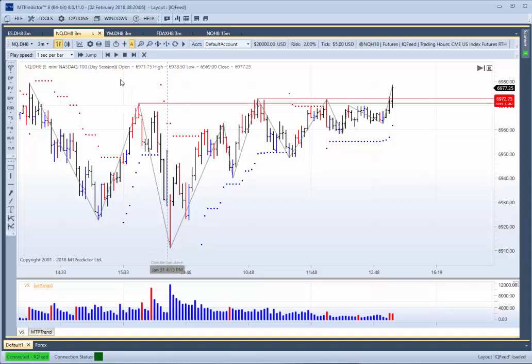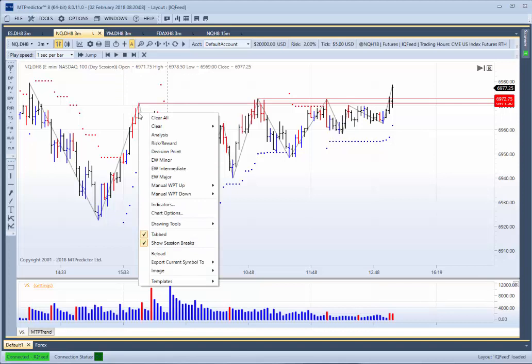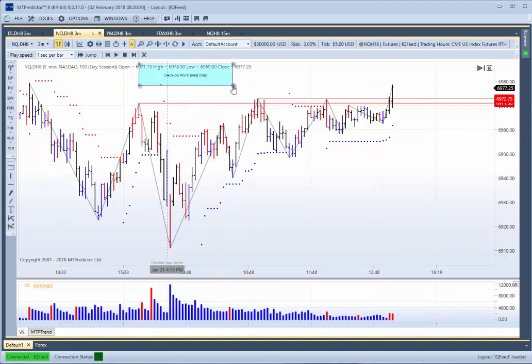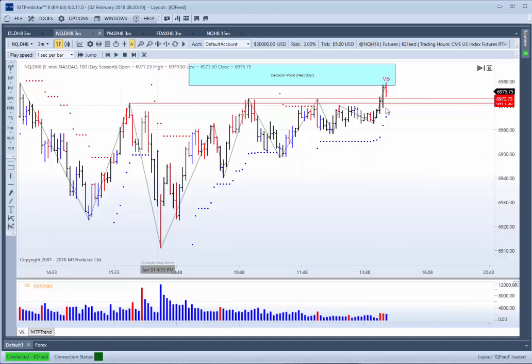Down into that low. So the DP off this pivot, right mouse click, do DP, is a significant area of where we'd expect resistance. And as you can see, that's exactly where this bar went up into. We go forward the next bar and you can see what happened. The market failed to follow through.